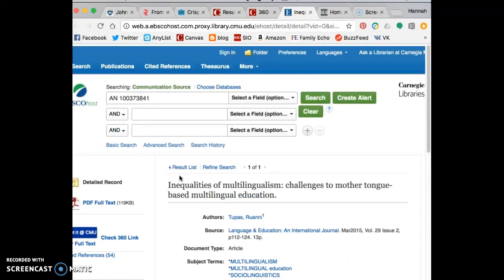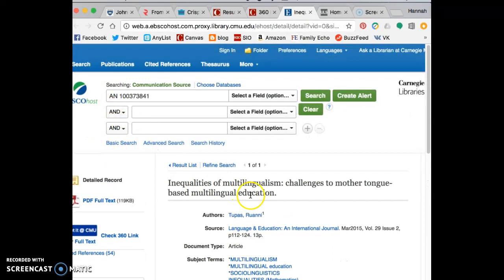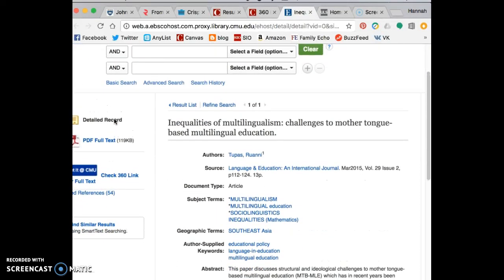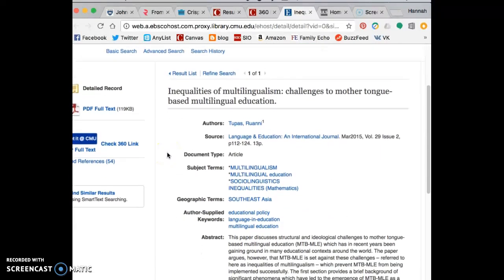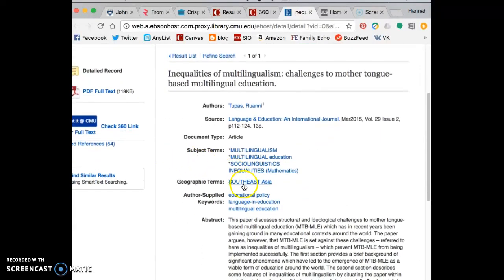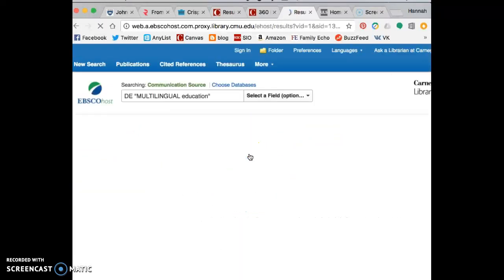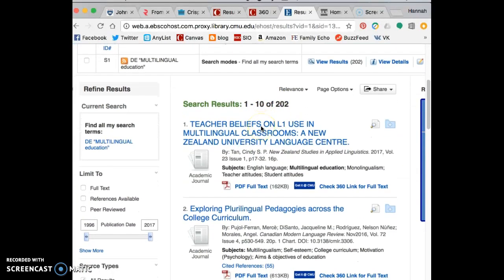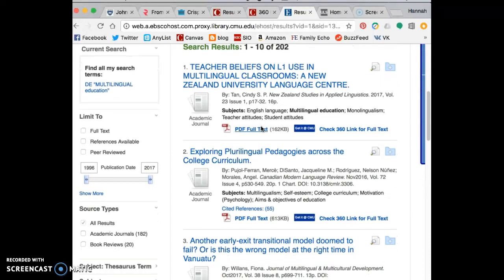So if this pulled you to EBSCOhost as an education site, I think EBSCOhost has a lot of things that are related to education, related to social science type fields. And so you can use their search terms here. They're particularly working in Southeast Asia, but you can say, I'm interested in multilingual education. Let me click on this. And it's going to bring up 202 results that are related to multilingual education, 20 of which are book reviews, so you can pull those out.